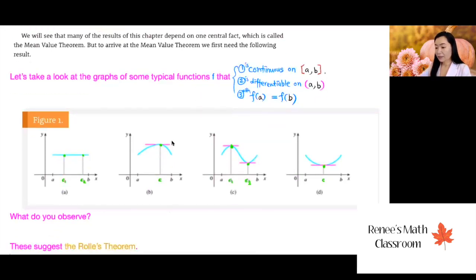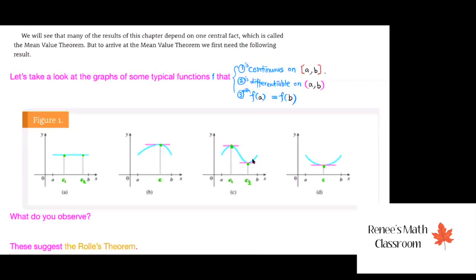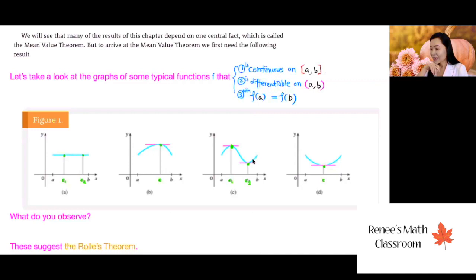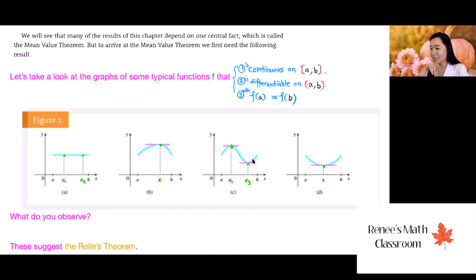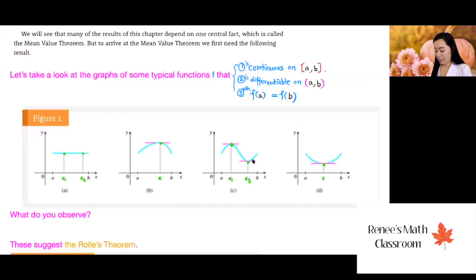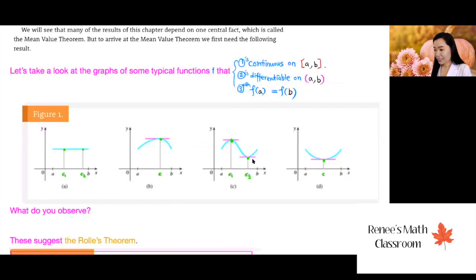What do you observe? I'm trying to discover some theme over here. So what do you observe? There's only one maximum for B. Yeah. Oh, you talk about the extreme value theorem. Yes. A continuous function on a closed interval has an absolute max and absolute min. That was the extreme value theorem. Yeah, I'm glad that you remember that. But today, we are going to talk about another theorem, so let's discover that together.